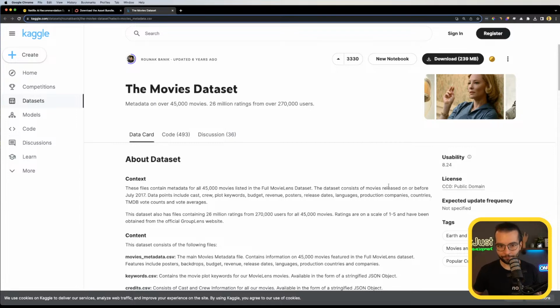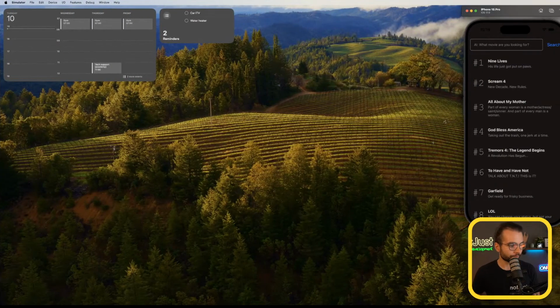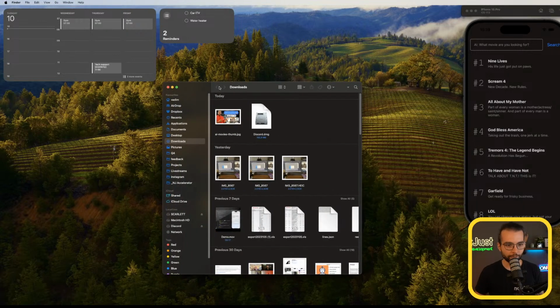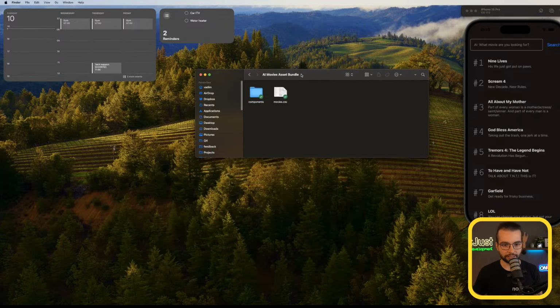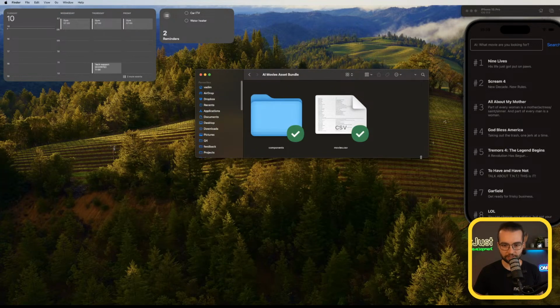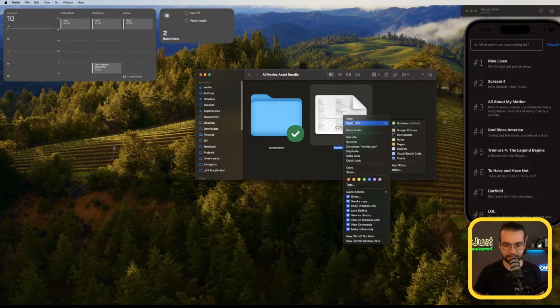So in the dummy data, in the asset bundle, you're going to find, give me just 1 second to find it. Yeah, here is the asset bundle. What you should see is the movies CSV. You can have a look at it by opening it in Visual Studio Code.